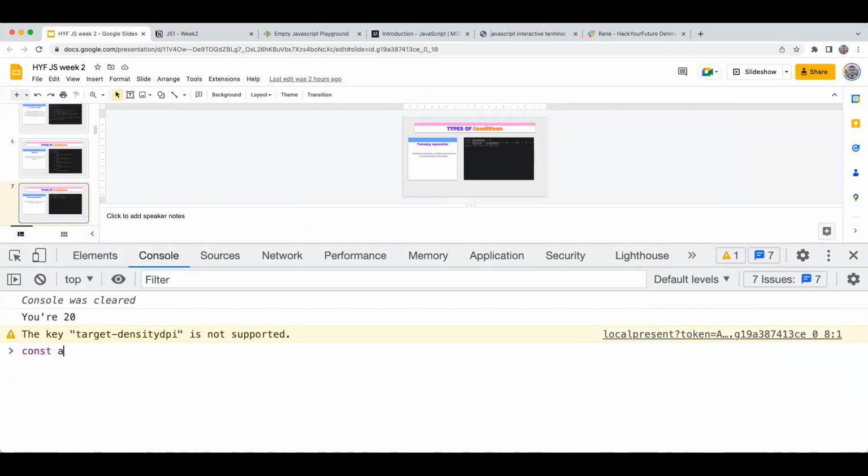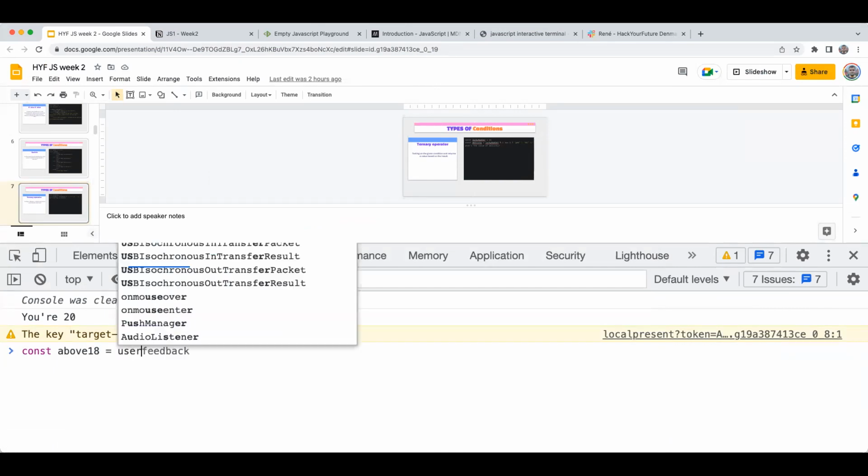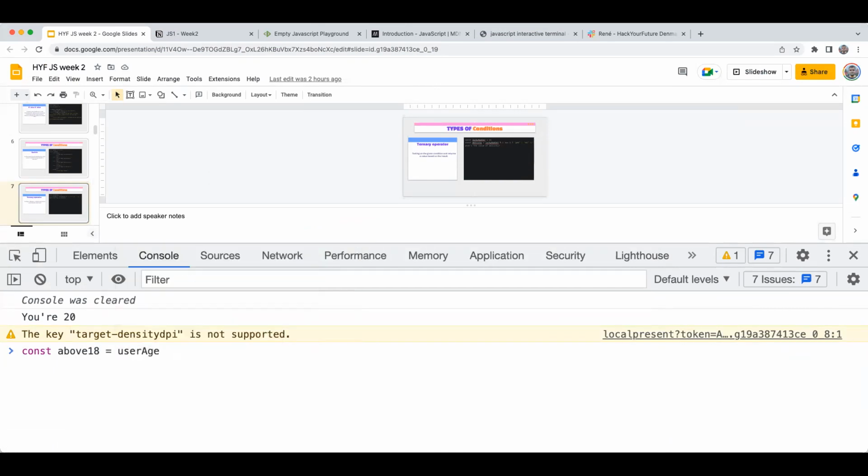So we can say above 18 equals user age greater than or equal to 18, then you add a question mark, then true if it's right, and then a colon, then false. This means if the user is greater than or equal to 18, then the value is true, else just return false.